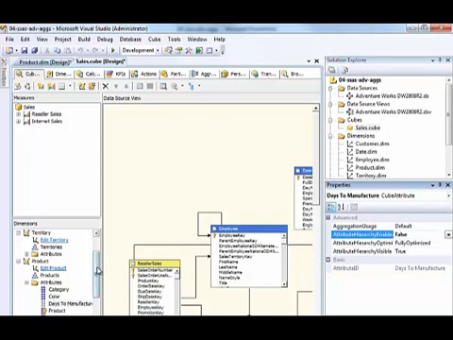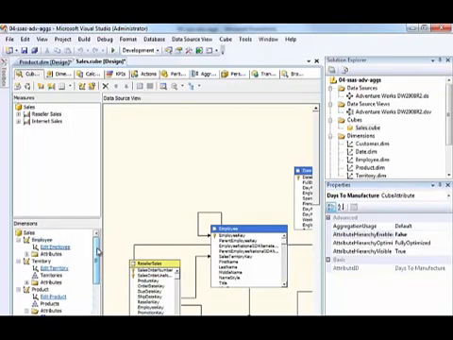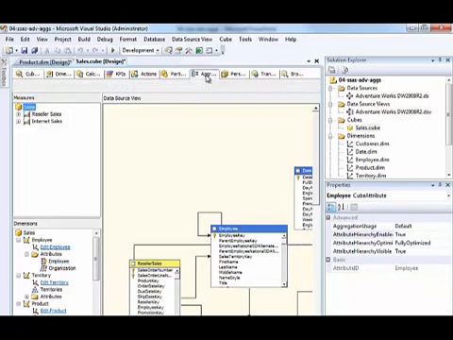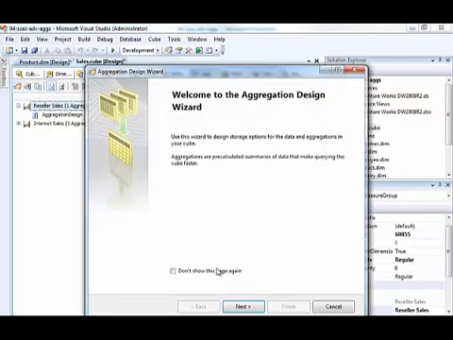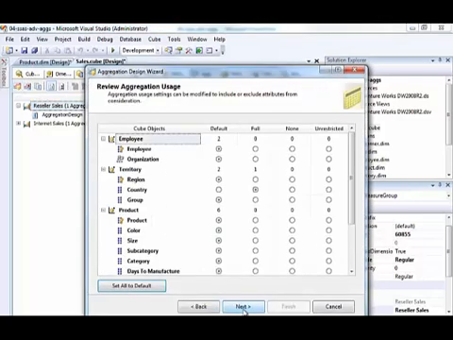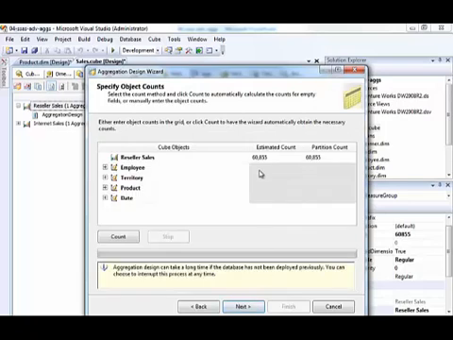Now, as we've discussed previously, there's the aggregation usage property, which you can look at for each attribute here and configure accordingly. And then all of this work ahead of time will ensure that analysis services can quickly perform the analysis it needs to do to create aggregation designs. When we launch the wizard, one more step that you want to consider above and beyond the aggregation usage is making sure that you get the object counts correct.